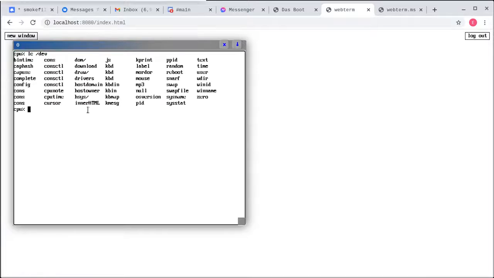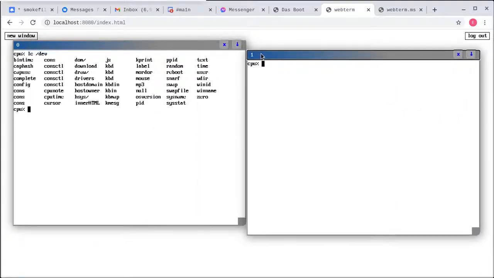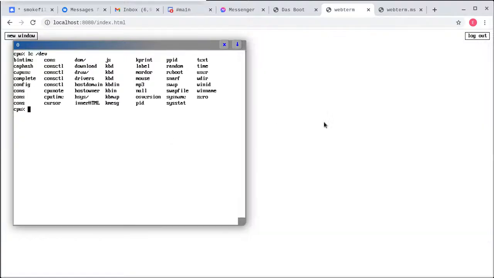So that's kind of bad, so I'm going to close that window and reopen it. And it's back. See, every process or process group has its own view of the virtual file system. What I could show you, it's backwards compatible with Draw, so we can start up Rio.